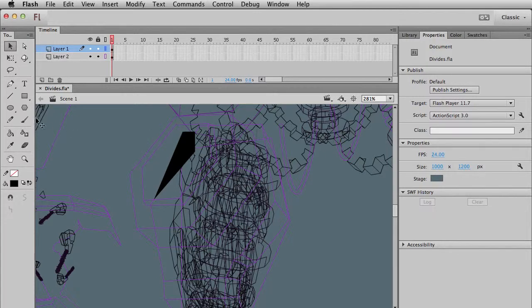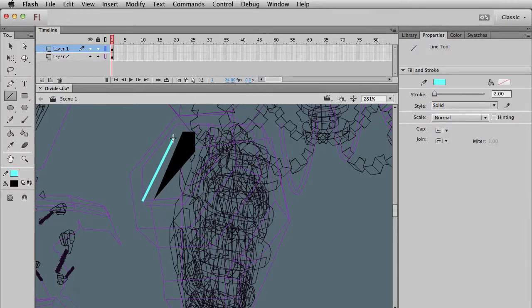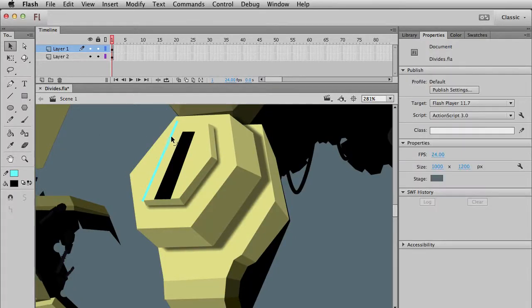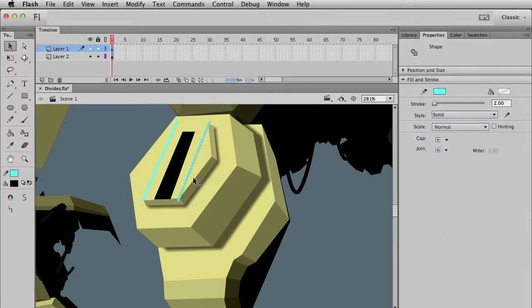I mean, it's a little difficult because to mock up a parallel line, I guess I'd have to make a line like this. Okay, I think that's about right. And then what's our other line here? From that to that. Okay, so I just kind of want to run a line right down the middle of the shape. Well, you know what, maybe we should leave those in just for reference. And then I'm going to take it down like so, and then continue it over this way. And close enough.